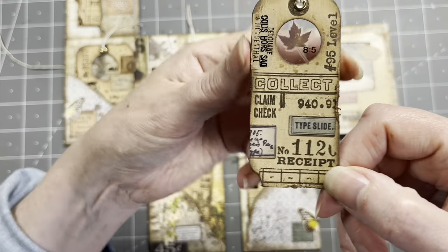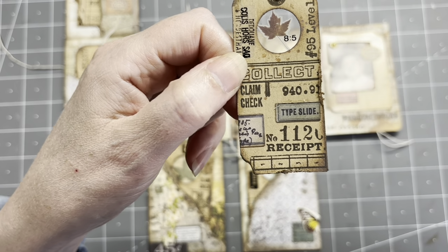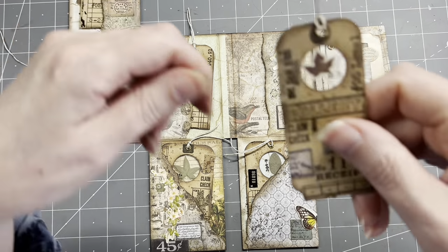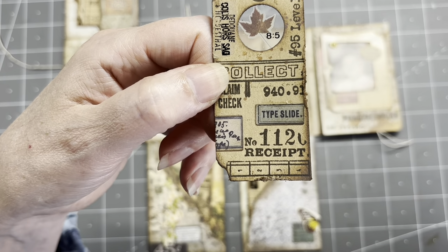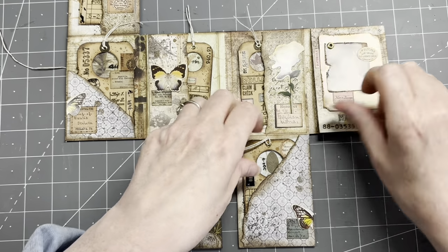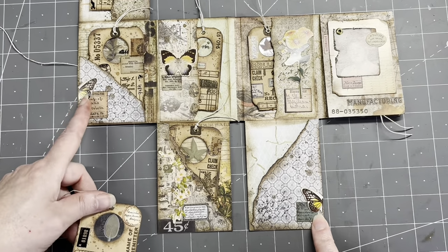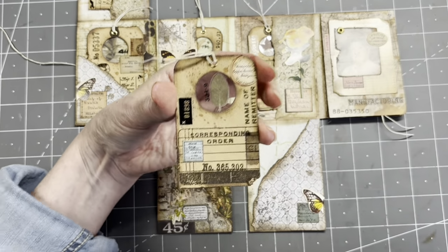Then we have this one with more of the tape type slide. Half a label here. I put the other half on the front cover, on the top. This didn't stamp out right, but that's a happy accident because I like it this way. I just took off a whole bit here. And then this one, we have half a butterfly here. The other half is over there. So if you cut something in half, use the other half.